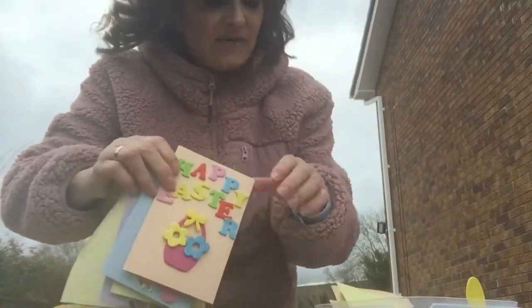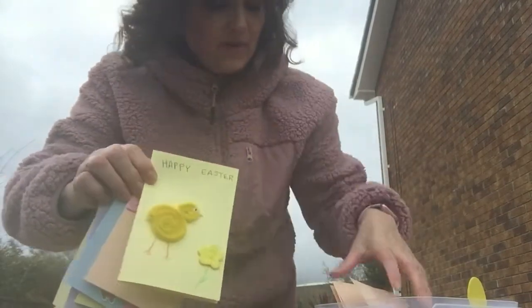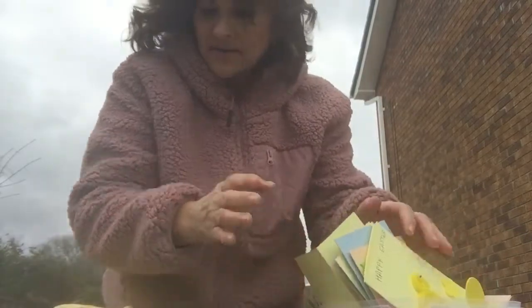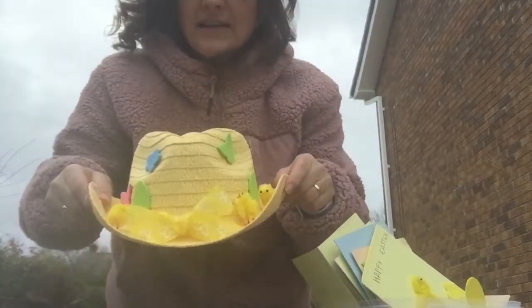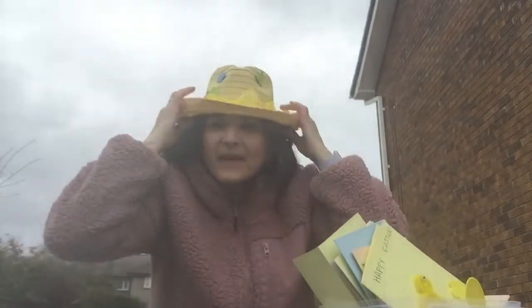saying Happy Easter, ready to make them for your parents or your grandparents. You could post them, or even, why not make an Easter bonnet hat? Stick some ribbons on it. Let's see what you've made. Send me some pictures.